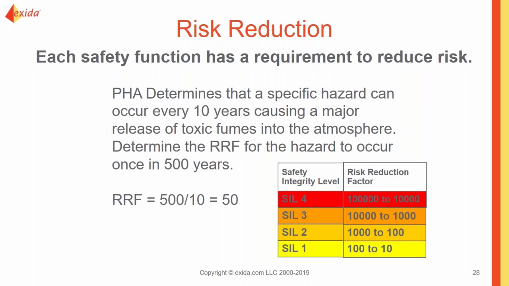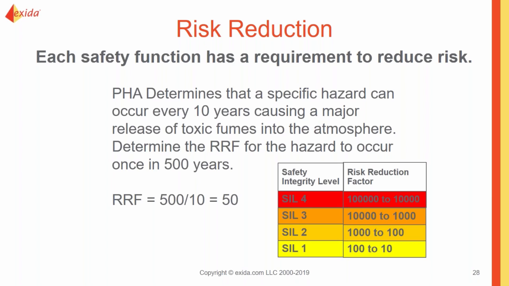You could have a SIL 1 application, but what if you design your safety system, you put it in place, and your calculations find out it might have been in that 10 to 50 range. What if the risk reduction was only 20? So you could be running a SIF without as much risk reduction as needed.